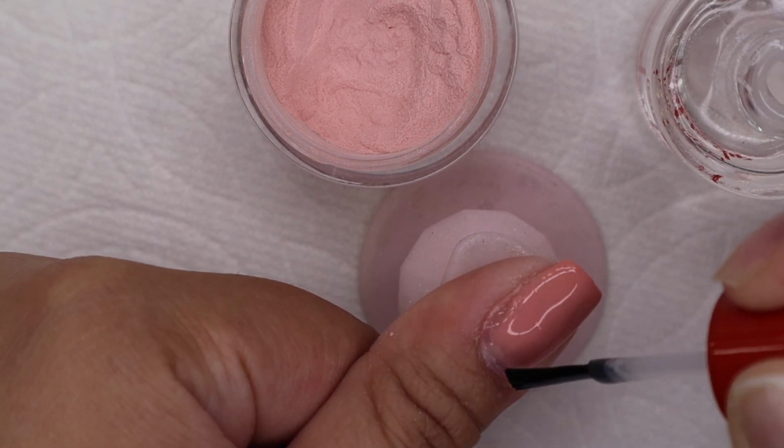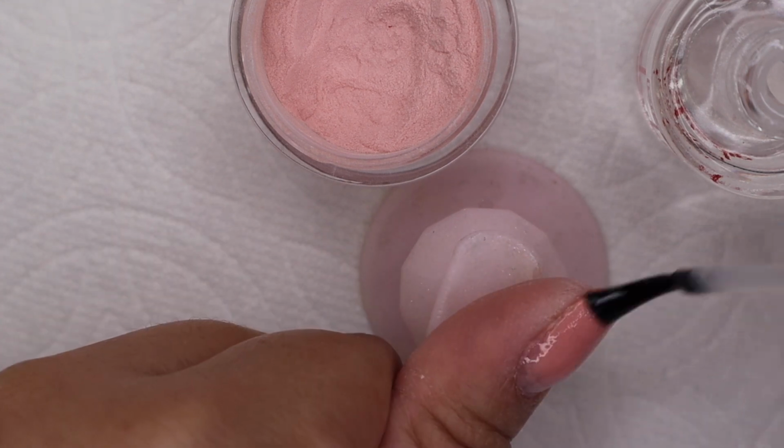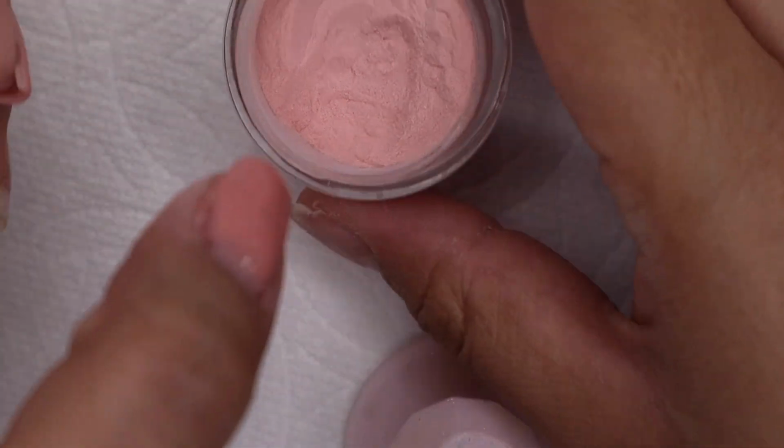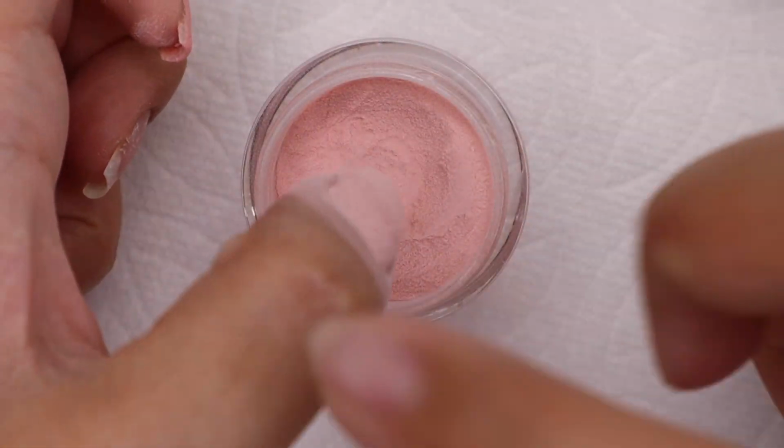So yeah, I am just continuing with my dipping process. As you can see, I am now covering my entire nail with a dip base. So I am just going to let you guys watch and I will be back.